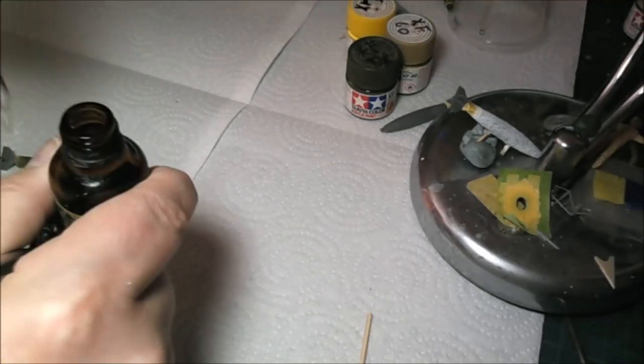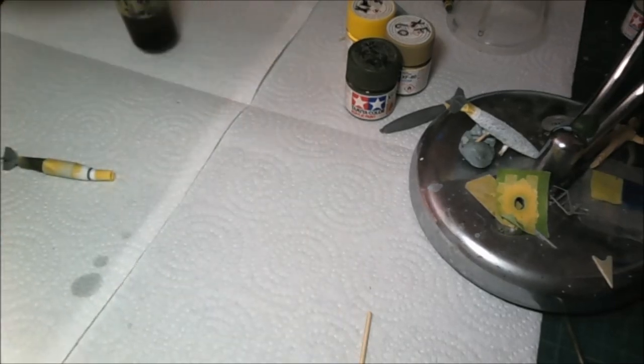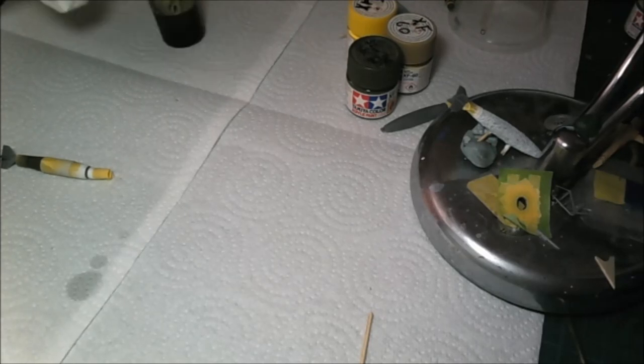This is Mr. Leveling Thinner. I just decant it into one of these bottles with a drop, with a pipette. Yeah, I picked three bottles up for $2.99 off eBay. It's much better than buying a pack of 10 pipettes off eBay or a hobby store, because in the long run you save money. Plus you get a nice brown medical standard bottle.